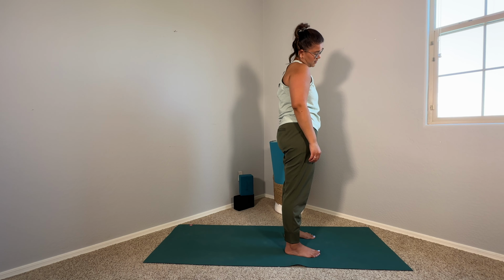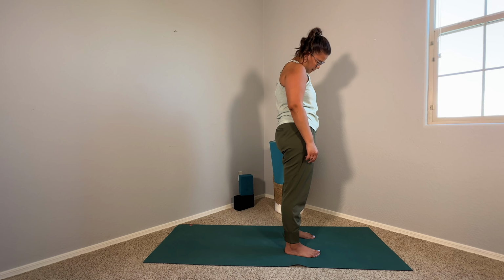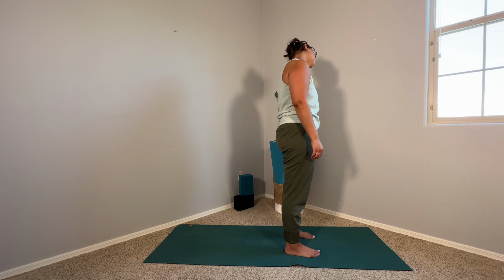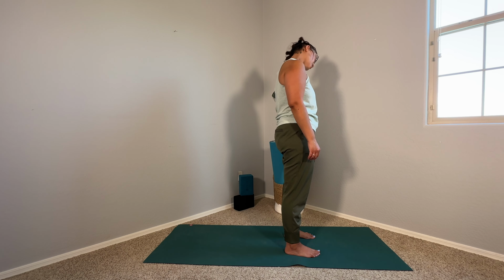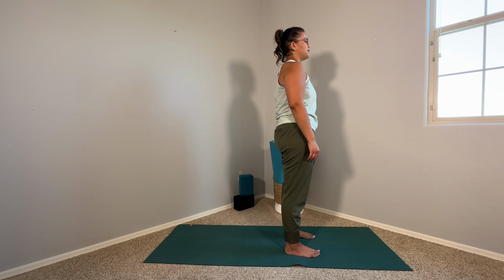Ear to shoulder. Chances are you've also been sitting a lot today. So this is going to be a really nice way to open up the body and start to undo the effects of sitting behind a desk, a computer, maybe commuting, sitting on your couch. One more big neck roll here. And then inhale, bring the head back up on the neck.